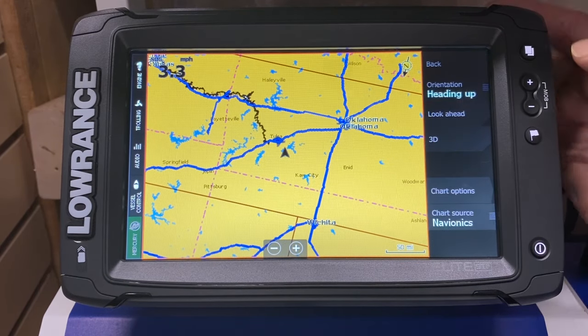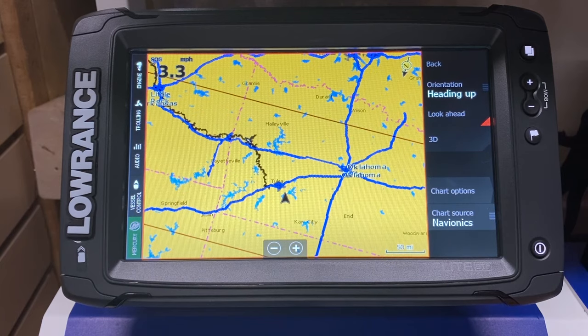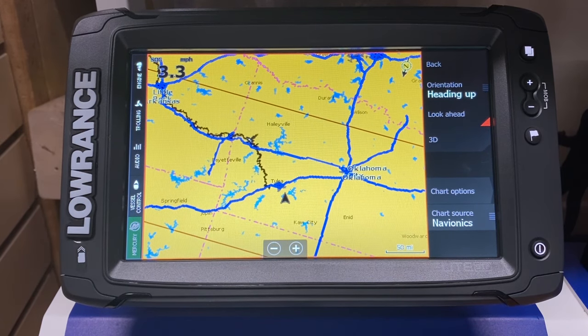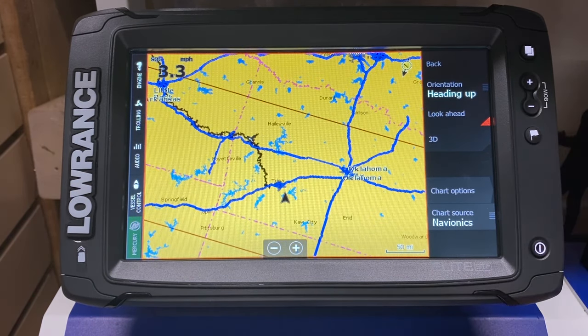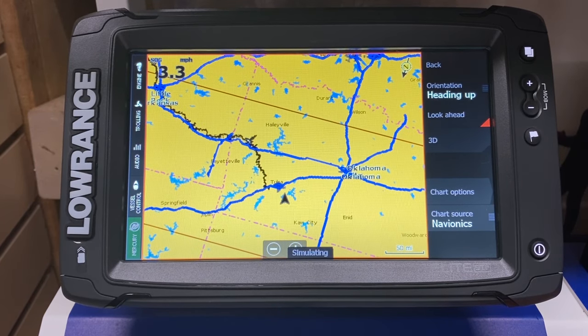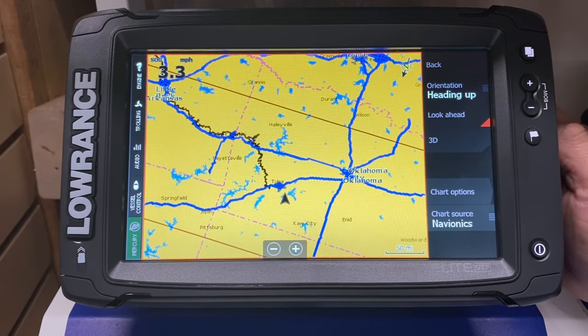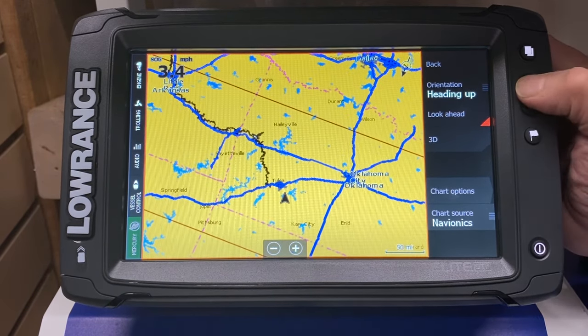So I hit the Back button and I hit the Look Ahead. When you hit the Look Ahead, it locks you on the bottom of the screen so you don't drive off the screen. So heading up is a nice, comfortable screen to put yourself on. Many of you are more competitive in your application of the unit. If you're running a lot up and down the lake, we're going to zoom into the lake.